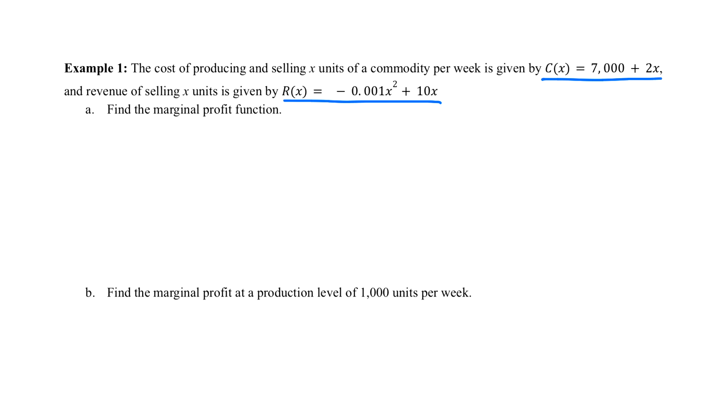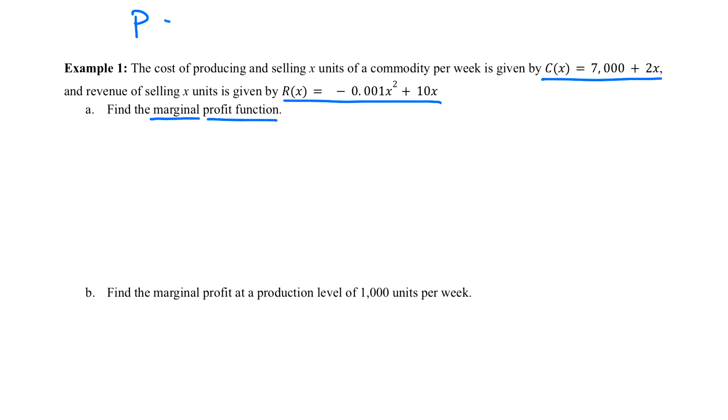Part A, I just want to find the marginal profit function. Well, if I want the marginal profit function, that means the derivative of the profit function. And in this particular problem, I don't even have the profit function, so we have to start there. So all I have to work with is my cost function and my revenue function, but that's enough for me to find profit. Because profit, remember, that's how much money you get to take home at the end of the day after you pay your bills.